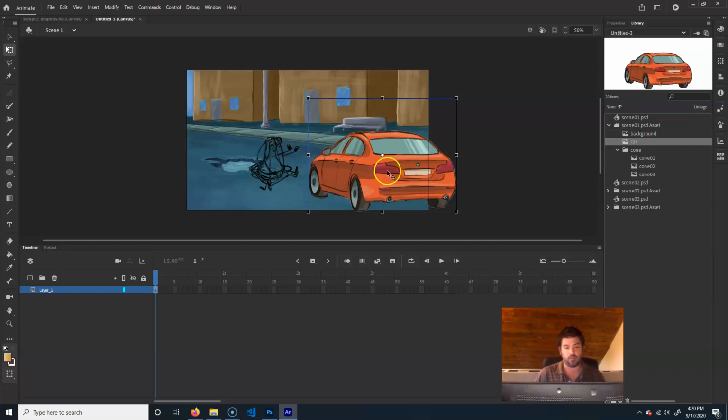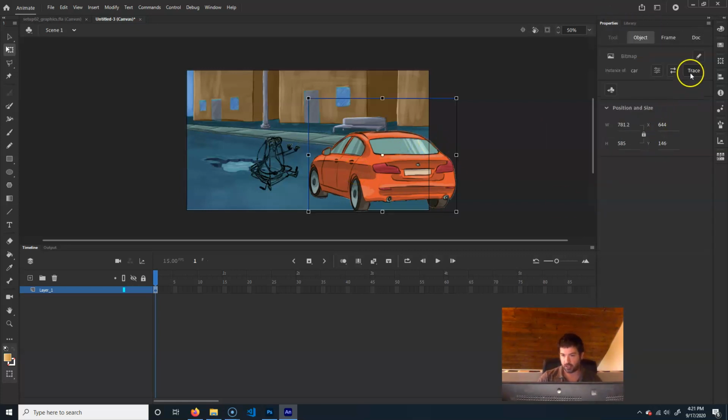So one of the things I want to do in here, just to show you, and I decided to do it with this car, is this. When you bring the drawings in here, you can't do anything with them. Once you bring them in, it treats them like a bitmap, just like a raster image. And you probably have noticed in here, there are no raster image editing tools. We can apply filters and effects and stuff, but we can't actually change anything about it. If we bring in a picture, we can't change it in here. You have to change the source picture and then re-import it, or you can swap it out.